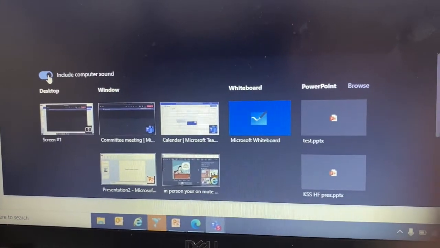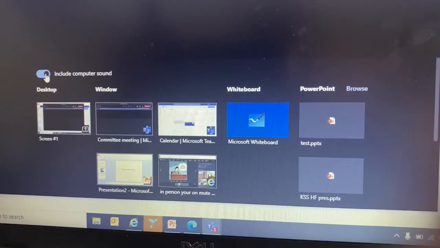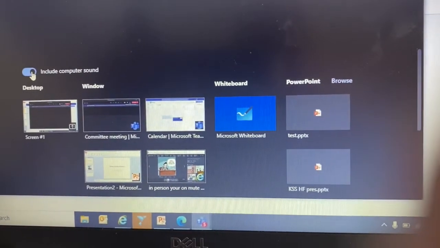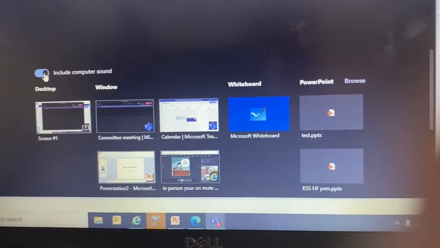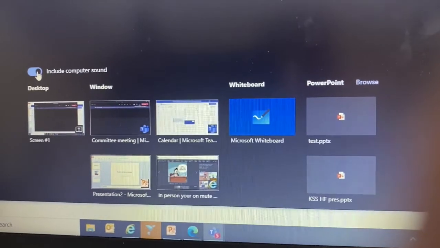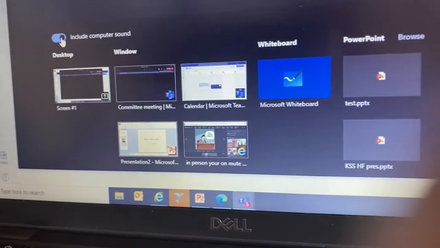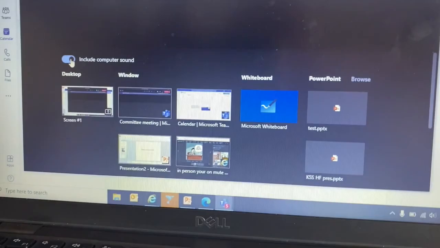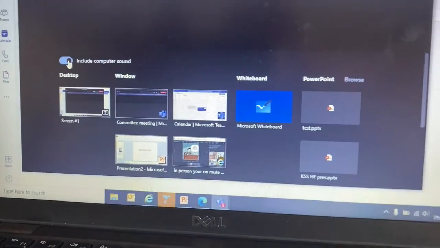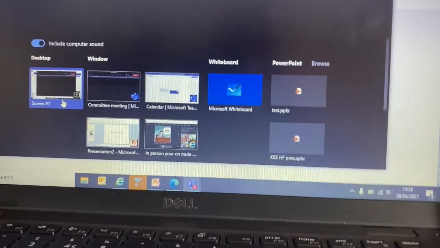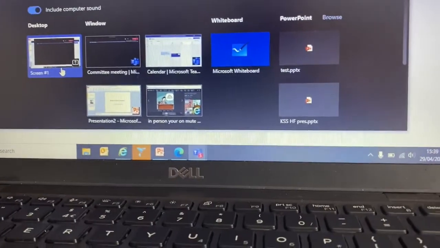Now there's multiple options here, as you can see. So it's showing some of the windows I've got up, it's showing desktop, it's showing PowerPoints I've already got open. Now I wouldn't select PowerPoint. For some reason when you click PowerPoint, sometimes it will only show the starting slide because it opens in a new window, particularly if you're going in and out of different ones. Better is to share desktop. But just be aware when you share desktop that people can see anything else up on your screen, so don't have any emails etc. up that you don't want seen.